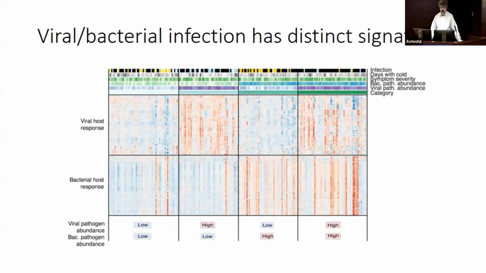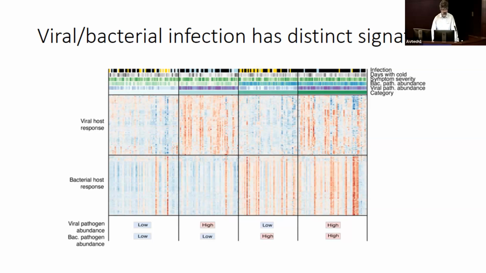And then finally, we looked at the host expression. So we wanted to see what is the host doing in response to these infections. So we divided the patients into 4 big categories. So you can see on the left hand column where it says low and low on the bottom. So those patients had neither bacteria nor viruses. So they didn't have anything in their nasopharynx that we could pick up on clinical testing.